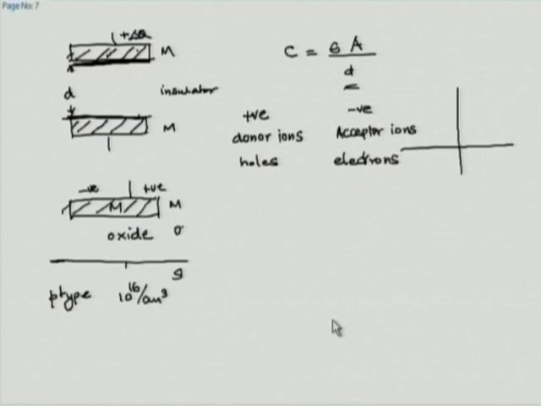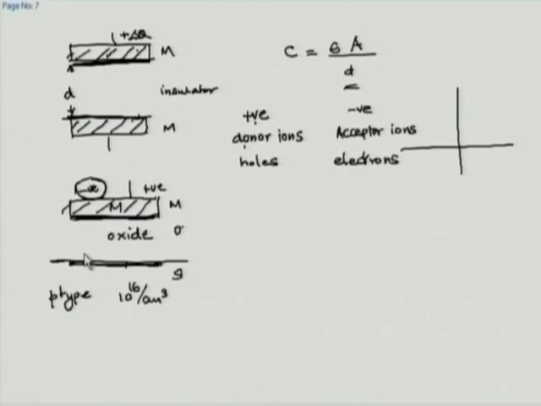First of all, if you make the gate negative and put some negative charge on this metal, then you need positive charge in this p-type semiconductor. And what is positive in the p-type semiconductor? Well, there are no donor ions because this is p-type. We have put only acceptor ions here. There are no donor ions. Therefore, there is no positive charge available from ions. The only charge available is from holes, and holes are mobile. As a result, when I put negative charge here, the charges here are mobile, and they will do exactly the same thing that this metal parallel plate capacitor did. That means the negative charge will come as close as possible to the insulator, and the holes will come as close as possible to the surface of the semiconductor, and they cannot come any closer.